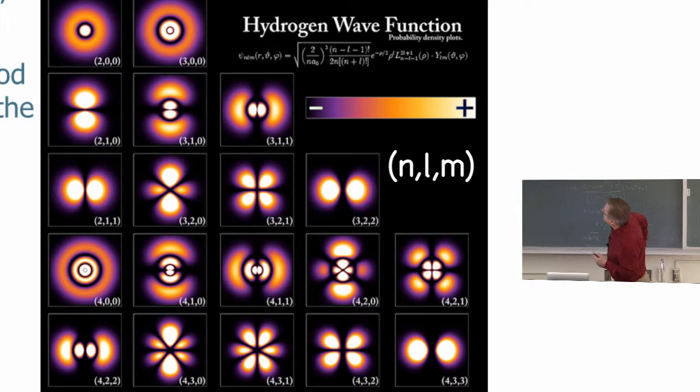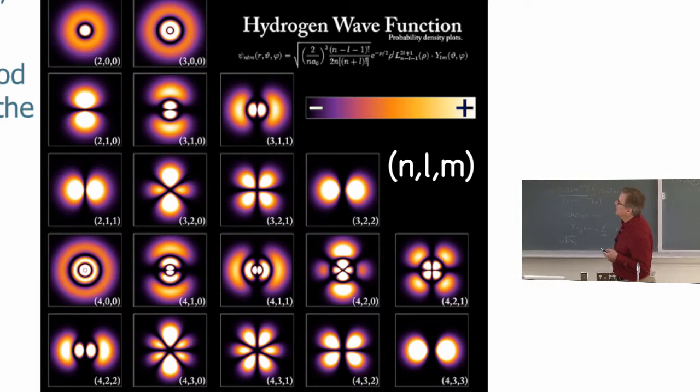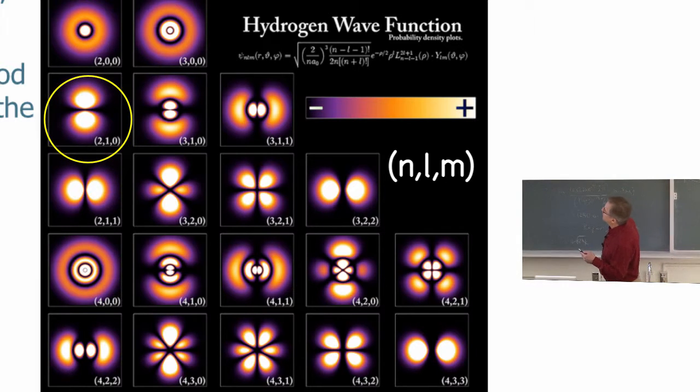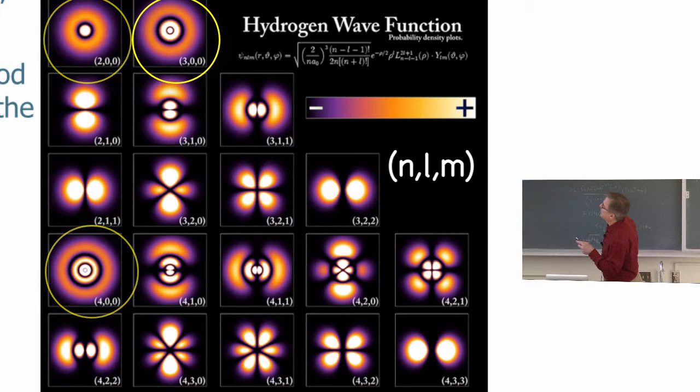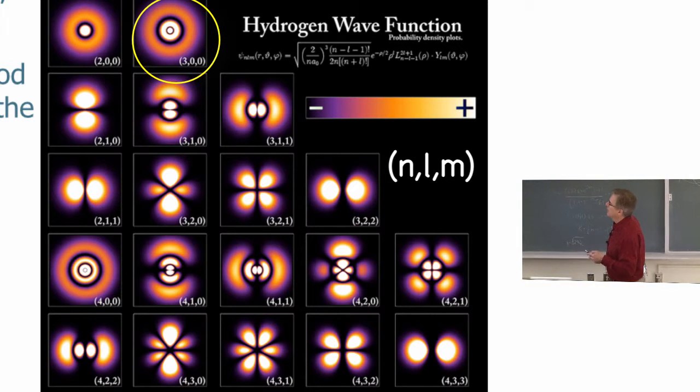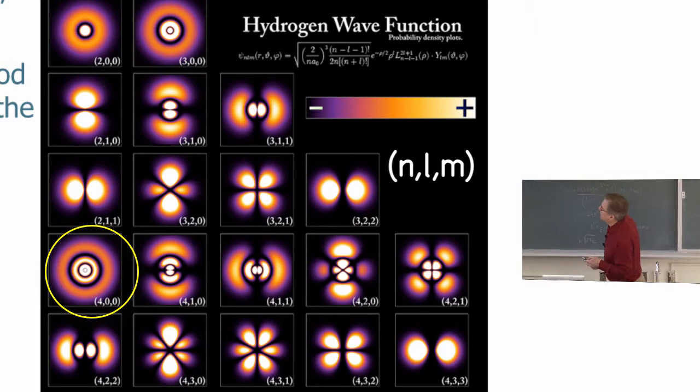And as you get to higher and higher angular momentum states and higher energy states, you see more and more complex patterns forming. So, for example, this one, the 2, 1, 0 state, is actually 2 blobs on top and on bottom, meaning you tend to find the electron here or here, but not out here. Whereas these radially symmetric ones, you have sort of shells in which it's likely to find the electron at a small radius or a larger radius. For n equals 3, there are 3 different radii at which you can find it. n equals 4, there are 4 different radii, etc.